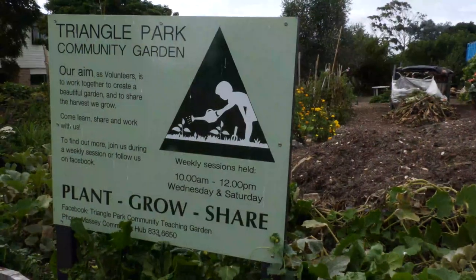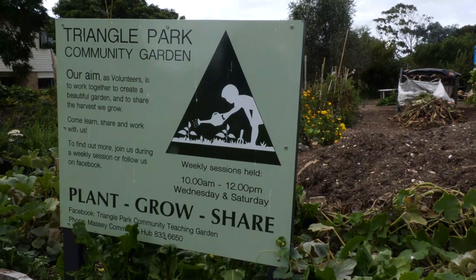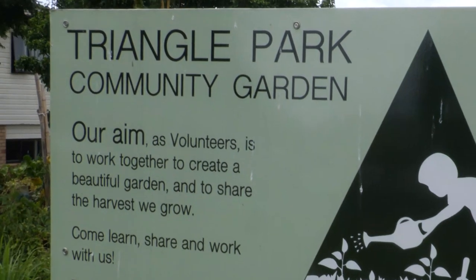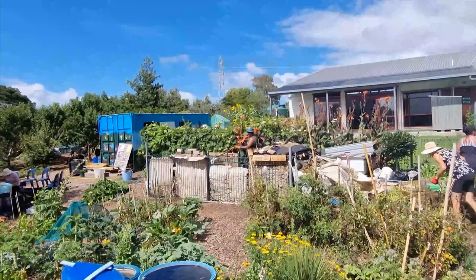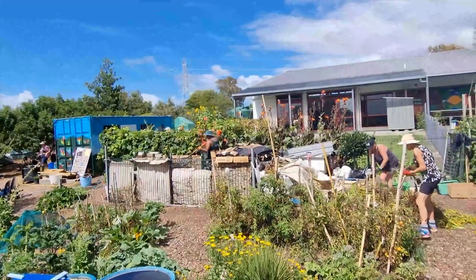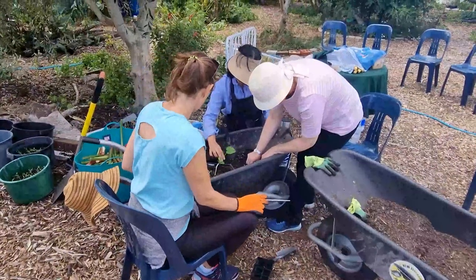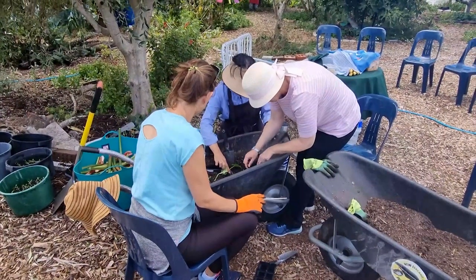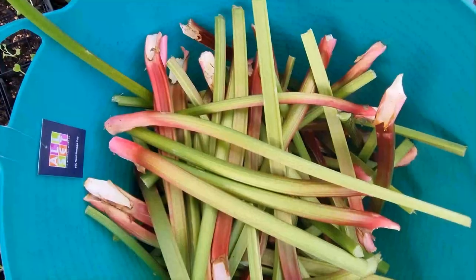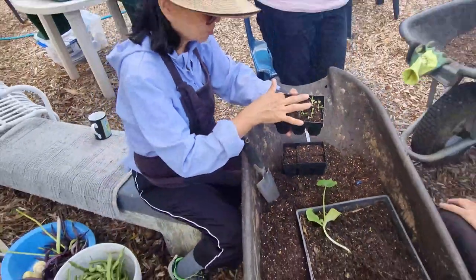Welcome to our recycling video at Triangle Park Community Teaching Garden here in Massey. This community garden was started 10 years ago now and is situated on council land. It is run following organic principles by a coordinator and a very enthusiastic group of volunteers. We strive to use recycled materials as much as possible, apart from the fact they're free, and our composting method saves many trailer loads going to the tip. Please join us for a stroll around the garden.